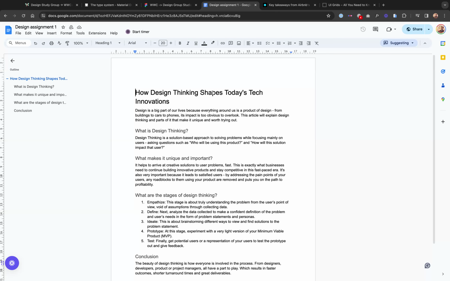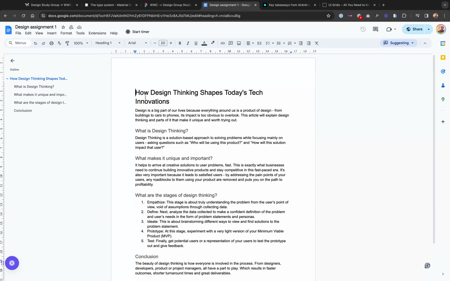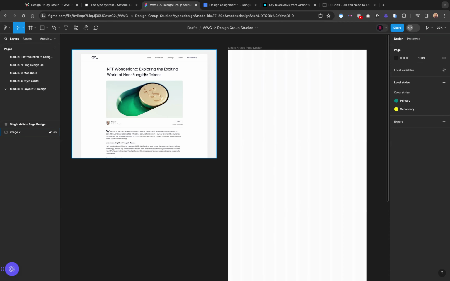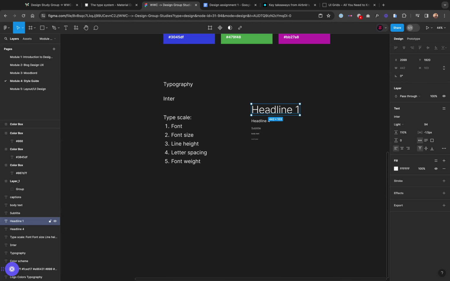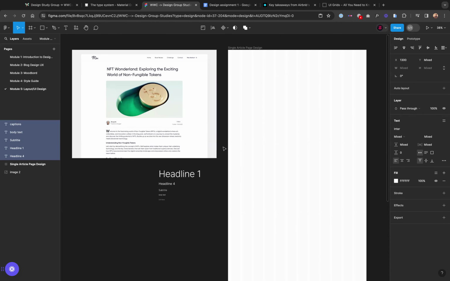I'm going to take this article written by, I think, Ophelia, and we are going to use this as our case study for the UI design. Now, we mentioned that we are going to be taking inspiration from this. So the first thing we are going to do is start adding the elements. We have our blog title of How Design Thinking Shapes. So we have this. What we need is our title. We are going to experiment with a lot, so let me just copy all of these over here like this.